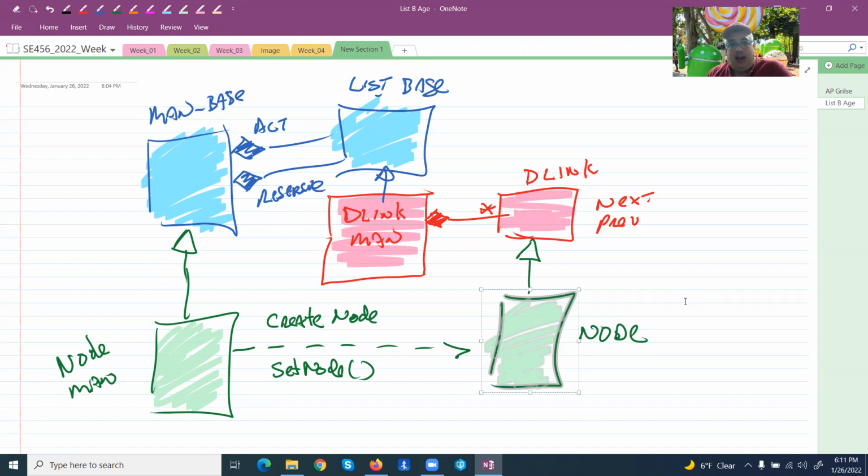The clear is just a function to clear out the D-Link. If I remember right, I had it set up so that the clear was the clear of the node. Okay, yeah, it's the same thing. I always have the D-Link manager make sure the next and previous are clean, null.